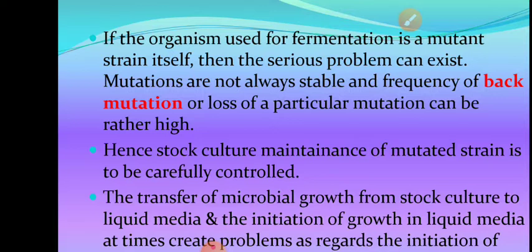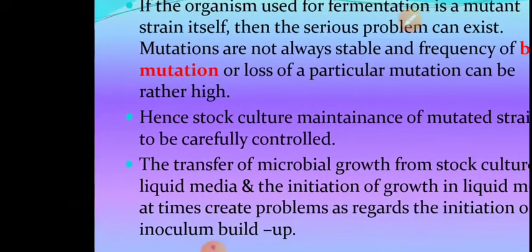But mutations are a problem when, because of mutation, the ability of the organism to produce the fermentation product may change. Okay, if the ability of the organism to produce the fermentation product changes, or some added advantages are gained by the organism because of mutation, then it can be a problem.